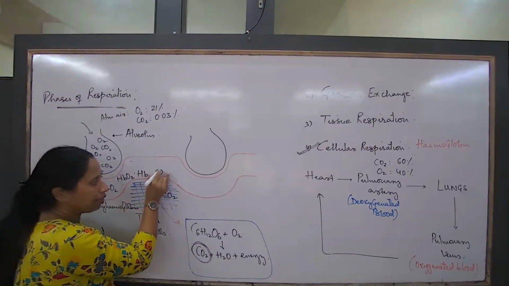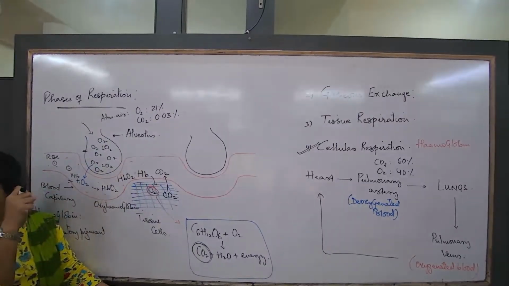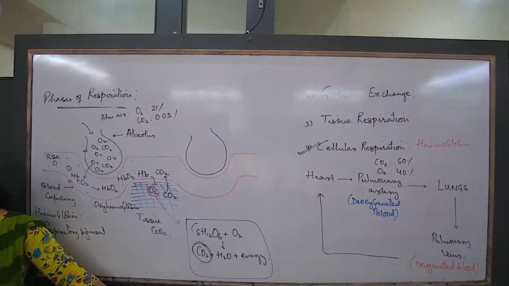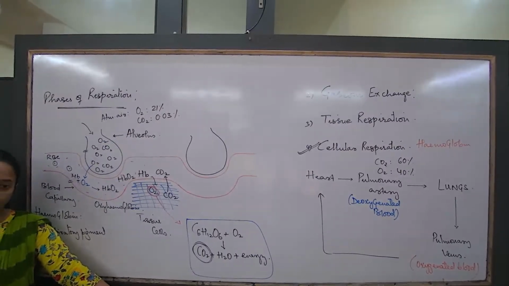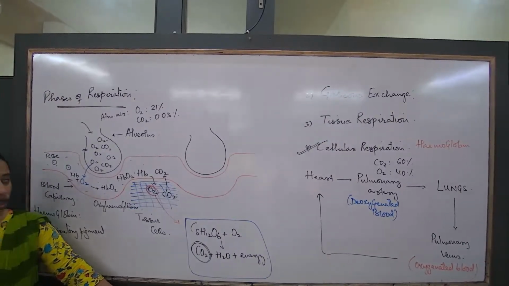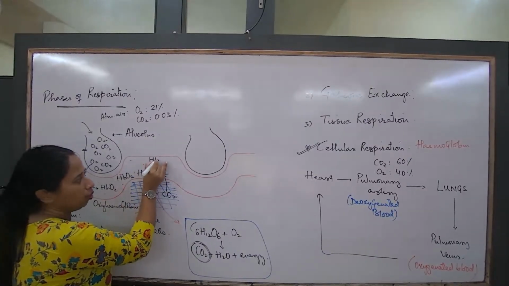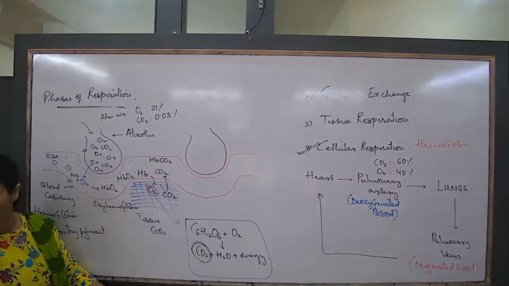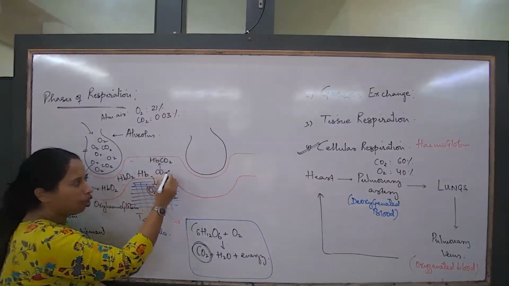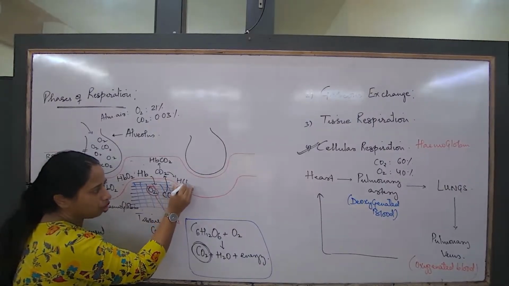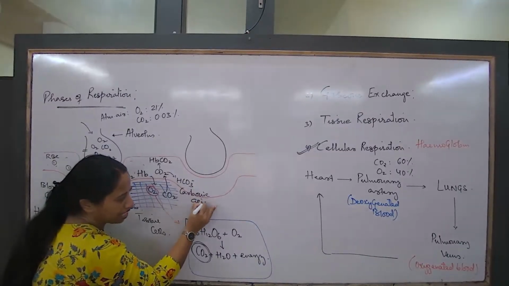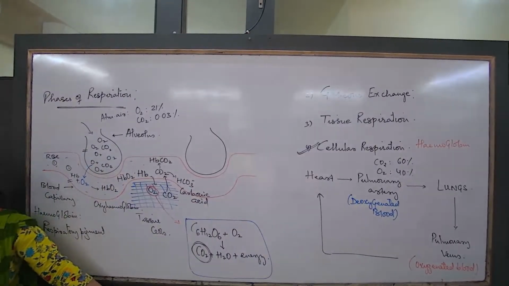But will all this carbon dioxide, like oxygen, get bonded with hemoglobin? No. Hemoglobin loves oxygen more; it doesn't have much friendship with carbon dioxide. So the affinity of hemoglobin for carbon dioxide is comparatively lesser. Because of that, the hemoglobin will bind with carbon dioxide in a small amount. So a small amount of hemoglobin and carbon dioxide will form a bond, and a major amount of carbon dioxide will remain in the form of bicarbonate ions or carbonic acid in the blood.